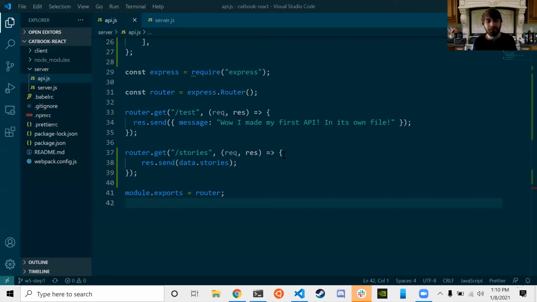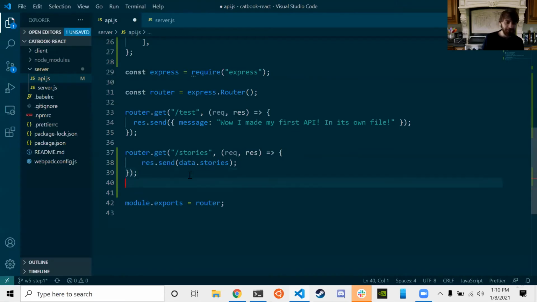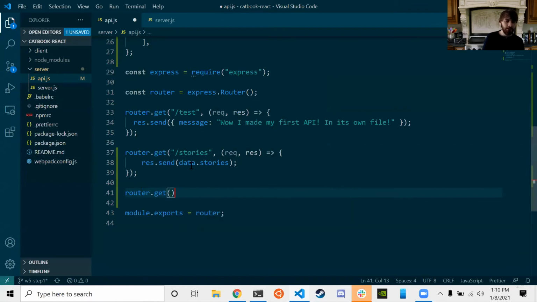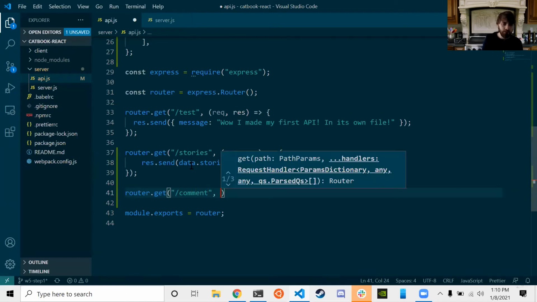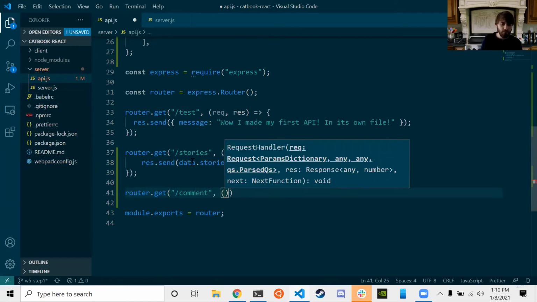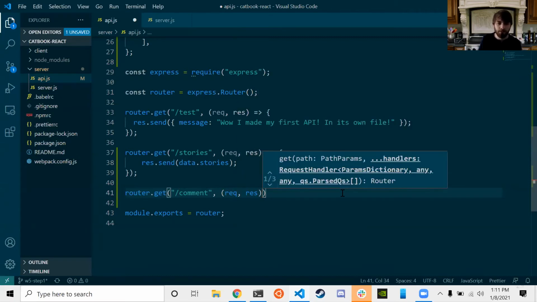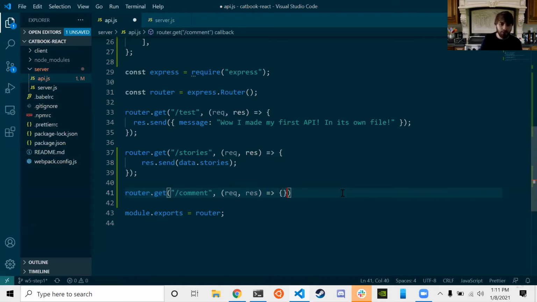But yeah, so now we can go in our code here and we can add the endpoint that we want. So we want our slash comment endpoint here. More accurately, as the get endpoint of the slash comment route. For our current purposes, those are the same thing, but we'll see here in a minute that those will start to have different meanings.